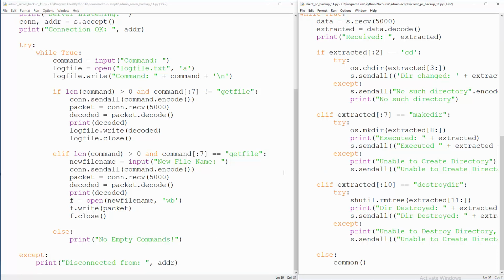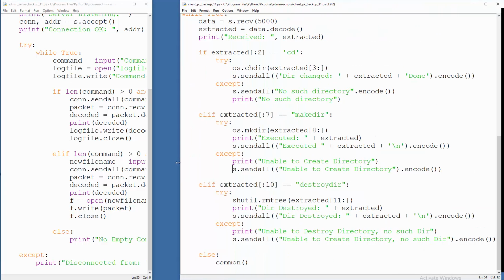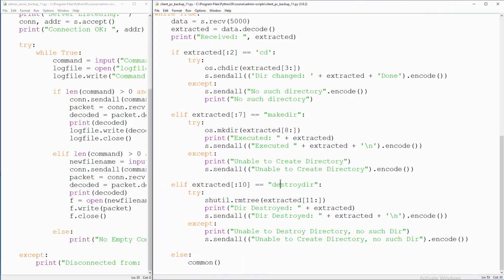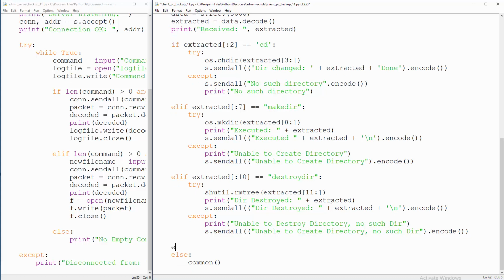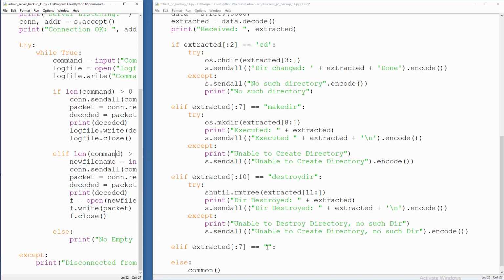So now we need to handle client stuff. And it will be a relatively easy thing to do because it's just a couple of checks, just as we were doing a couple of days ago. So again, we are going to use same approach here. If elif, something that is extracted, up till character of 7 is get, what was it? Get file. What I was using, get file, yeah, get file.